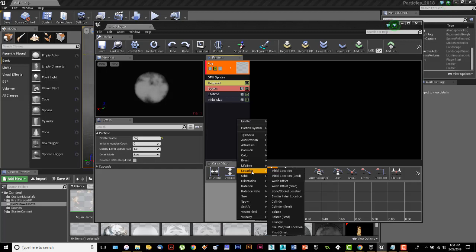We're going to do this when we get into the fire, because fire particles are going to be emitted around a cylinder. Or when we have smoke, we want the smoke to look like it's coming, in essence, out of a cylinder. So we're going to create an outer ring, and have all of the fog appear within that outer ring. So I'm going to select location, and go down and get cylinder.